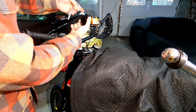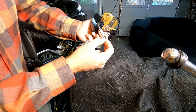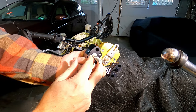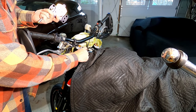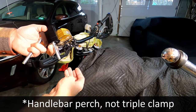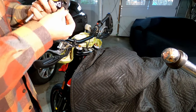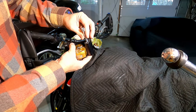All right, so the next part is we're going to put our bolt through. We have our new perch, so we're going to put that through like so. You put one of these washers, and you'll notice, I don't know if the camera will pick it up, basically this is recessed under here, and that goes in, and what that does is that takes the pressure from this little raised center piece there. And then the bolt goes through the triple clamp. And then on the bottom, you'll have our big washer and our nut, but we're not gonna do that just yet.